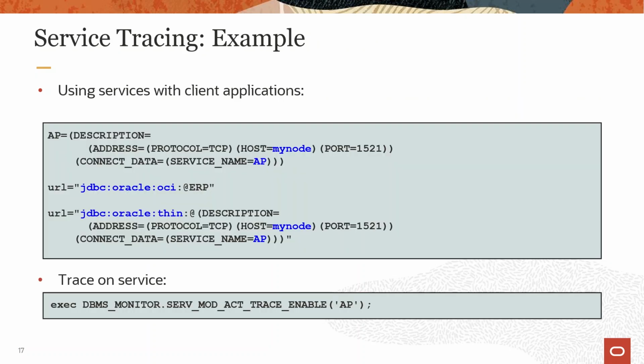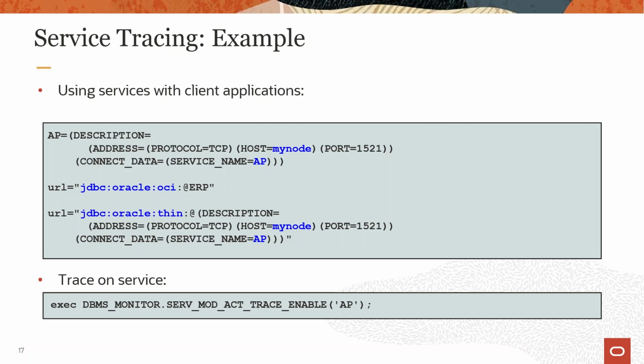Now, the first thing that you need to do to perform this end-to-end application tracing is to set up services. What is a service? It has been around for quite some time, but a service is nothing more, nothing less than a logical representation of my database environment to the outside world. That's one thing, and it's also something completely dynamic.